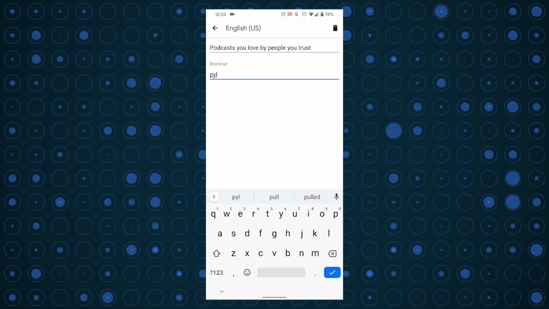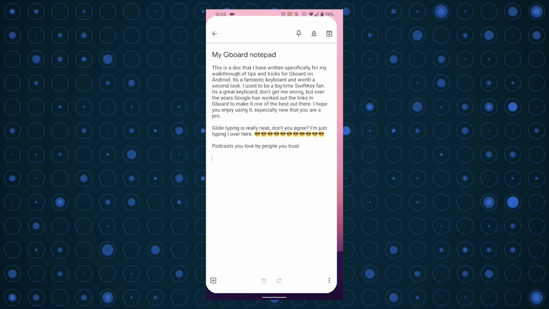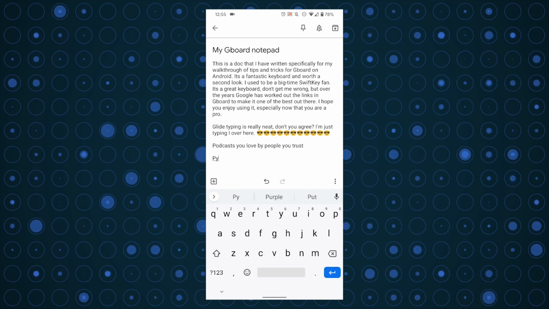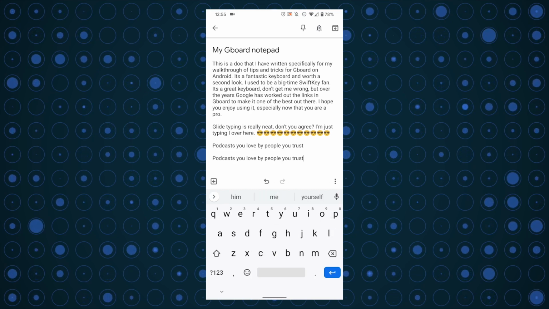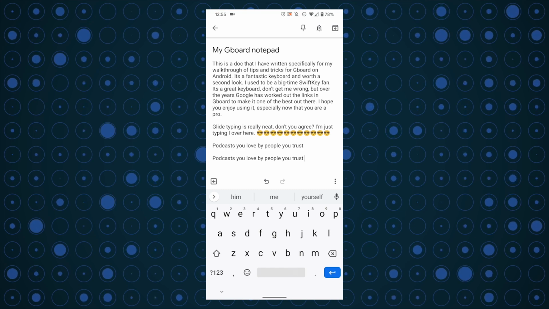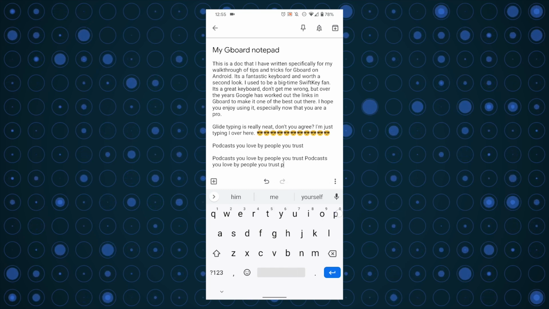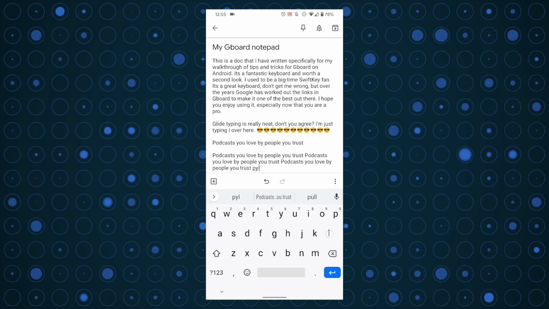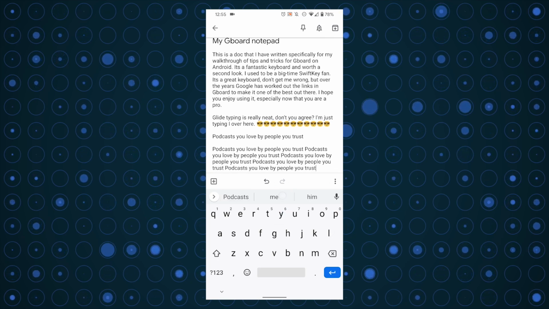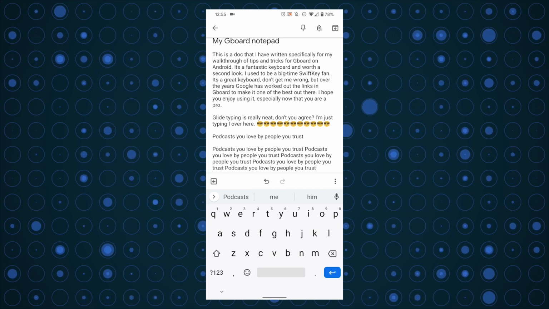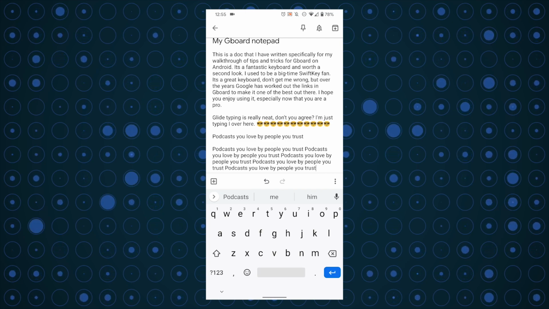And let's go back out to my doc now. Now, anytime I type in PYL, my centered suggestion is the long string that I just entered into the personal dictionary. I just tap that string, that single button, and blammo, there it is. In no time, I can do it over and over and over again if I like. You can see how this could easily become incredibly useful, and especially on tiny mobile screens.